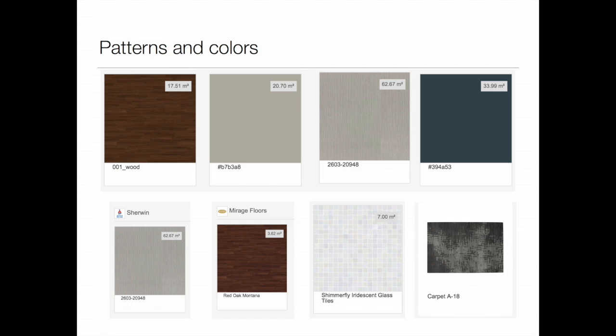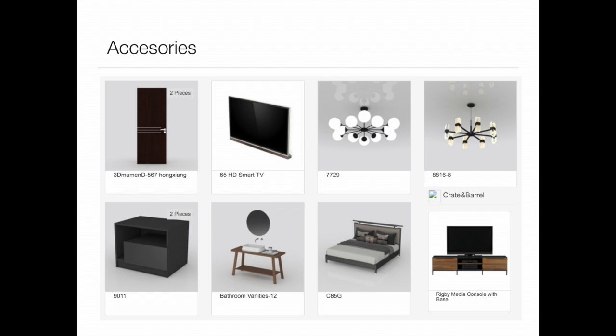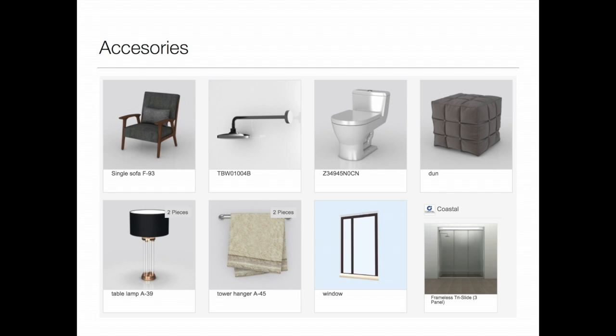Finally, the catalog is the source where all the elements and pieces are registered, including furniture, decoration, paint, wallpapers, and other small supplements. These are the patterns that were used in the project, including walls and flooring. Then the different wall decorative elements and the frames that were chosen. Finally, in the catalog, the accessories that include lamps, all of the furniture, the technological elements, plants, and the bathroom sources.